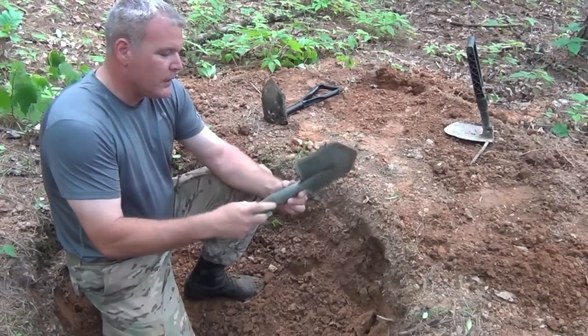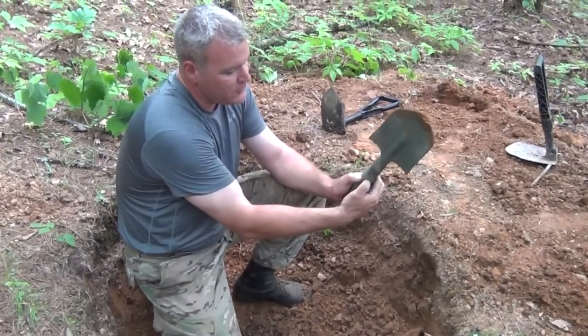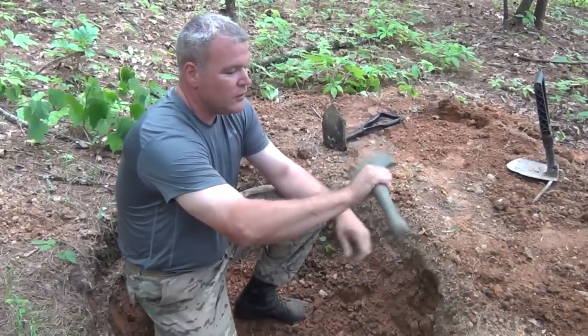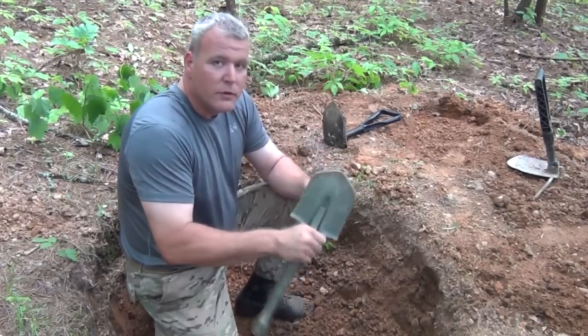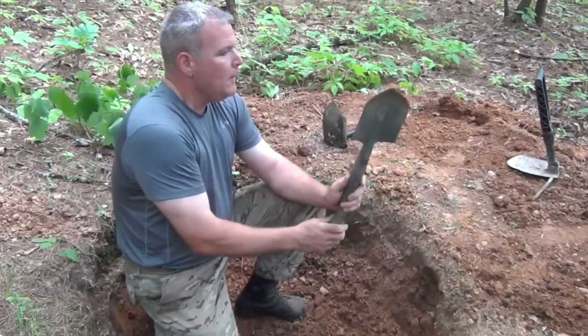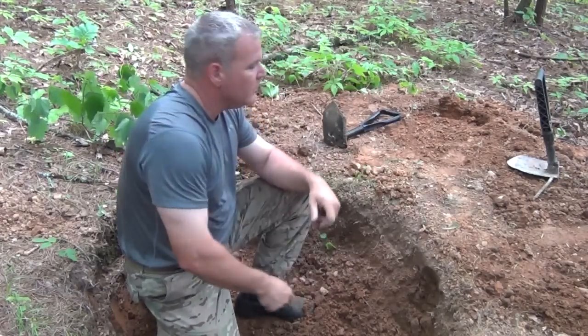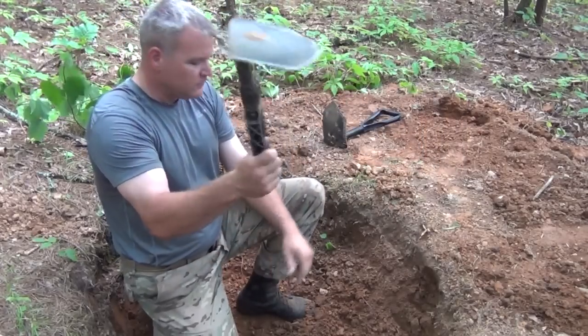And if the handle did break, I know I've got this one painted, but the metal tang stops and interfaces with the handle right about here. So if you had no handle at all, you still do have enough meat on there that you can hold it. You could use it as a knife, you could use it to chop. You could still get by with some digging. You'd lose some leverage. But I think that's a good design feature. So that one out of the way, we'll go with the Gerber.